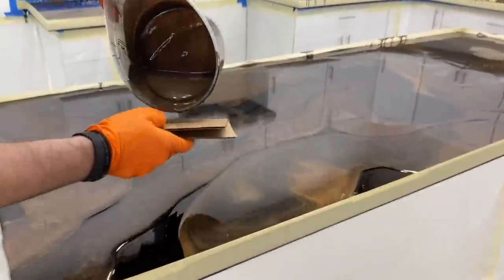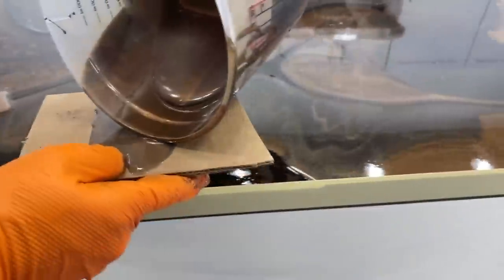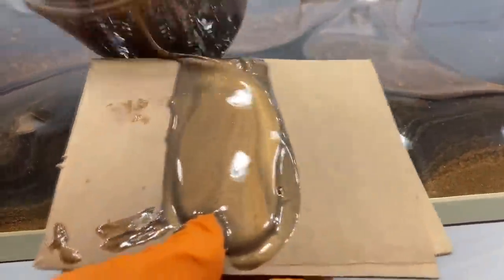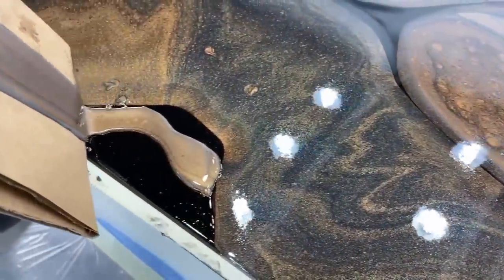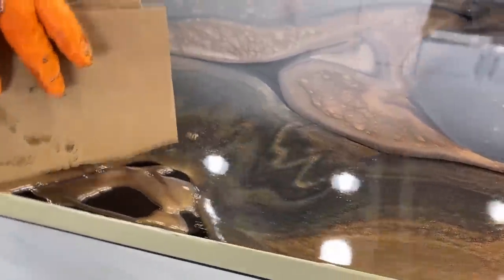And then we'll pour. So we get kind of a smaller bead. So you can really start fine-tuning these missed spots. And again, a lot of this still is gonna level out really far and would probably fill all this stuff in anyways. But it's always good to try to make sure you get color everywhere.